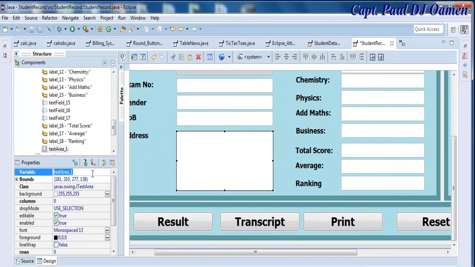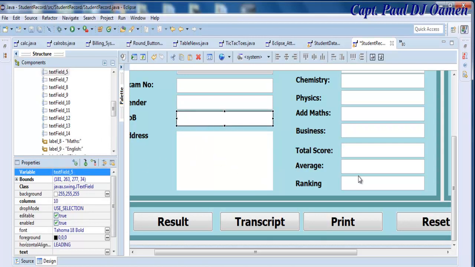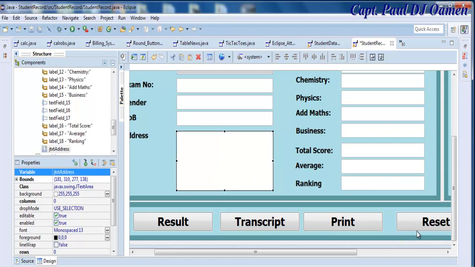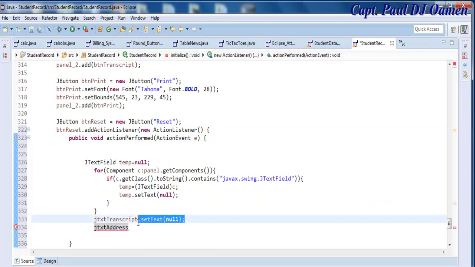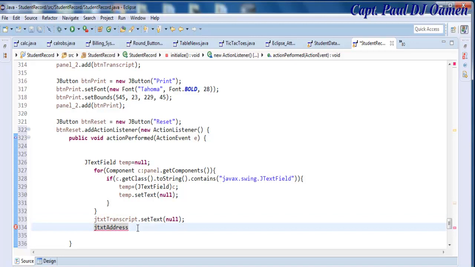Let's change that to JAddress, JTXT address. So I'm gonna have to enter that one as well, because in the case of that very one, let's double click and just paste that there. Copy this. There we go. So all these other ones will take care of the text field.